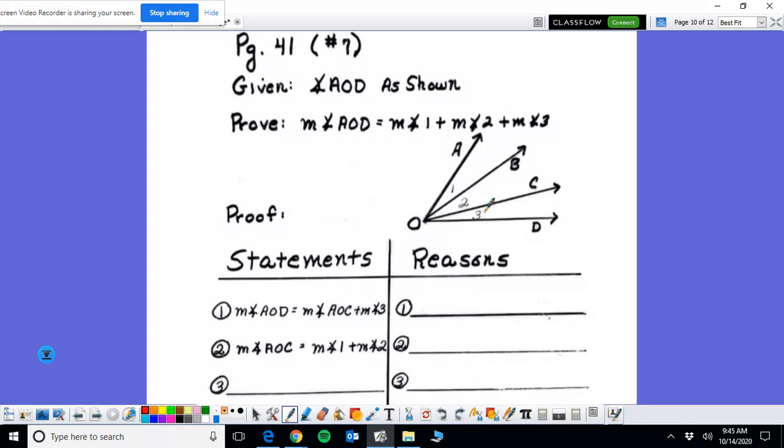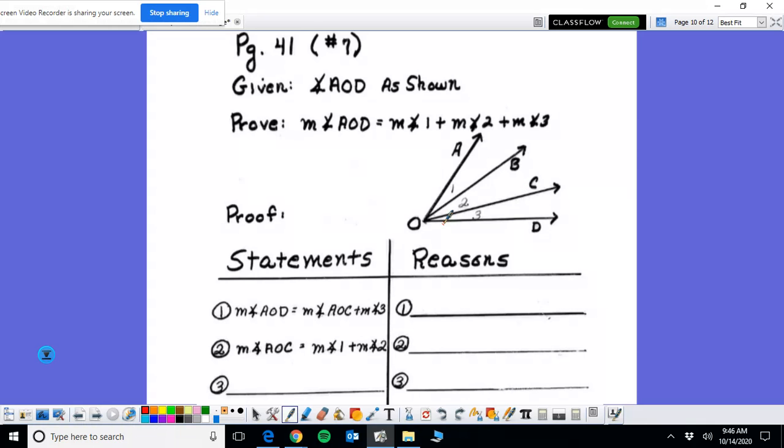And we might look at that and say, well, it has to be, right? If you add this angle plus this angle plus this angle, they have to equal the whole angle. And isn't that just the angle addition postulate? The answer is no. It's very close, but the angle addition postulate, I want to be very clear, is only 2 angles. If you read it, it basically is, one angle plus another equals the bigger angle. But it doesn't say that little angle plus little angle plus little angle equals big angle. It just says little angle plus little angle equals big angle. So you can't use the angle addition postulate right away because it's made for 2 angles, not 3.